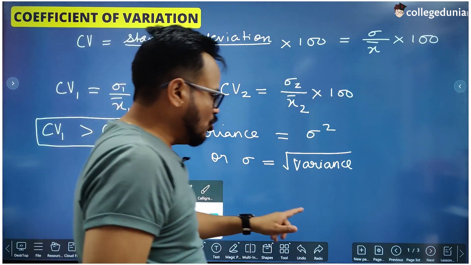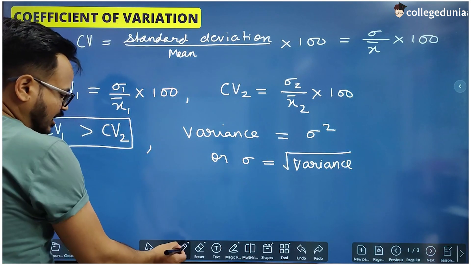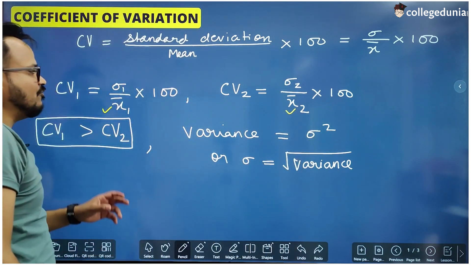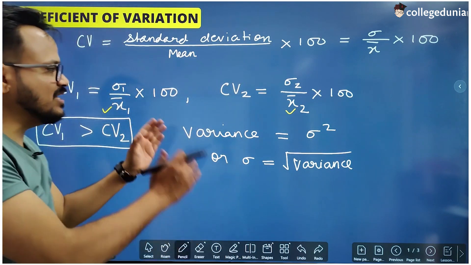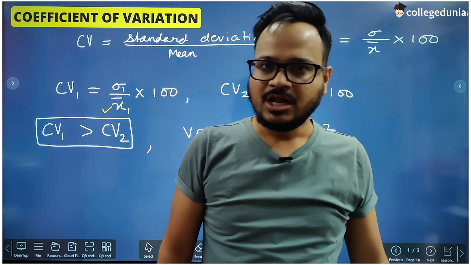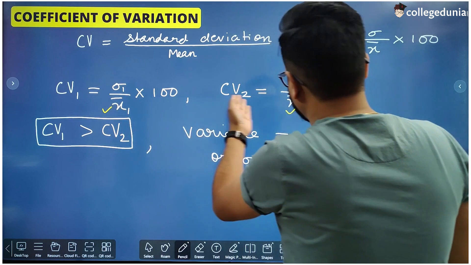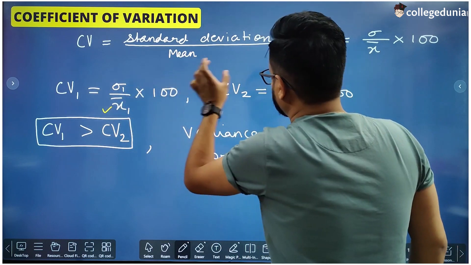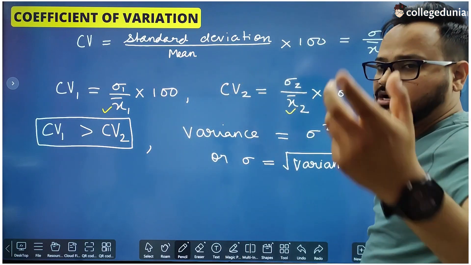Since the value of mean in both cases is the same, look at the formula — if mean is same in both cases, then for comparison of CV1 and CV2, we are left with sigma1 and sigma2 only. So if the mean is same in both cases, we will just compare the values of standard deviations to know which data is more scattered or more variable. Because when x1-bar equals x2-bar, if sigma1 is greater than sigma2 then CV1 is greater than CV2, and if sigma2 is greater than sigma1 then CV2 is greater than CV1.